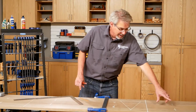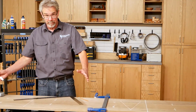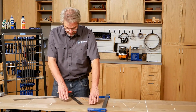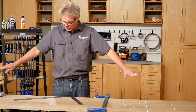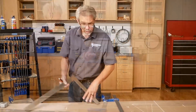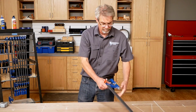The last bit of marking I did at this point was mark locations where I can cut slots for biscuit joints. So why would I need biscuit joints on this? It doesn't add any strength. What it does is it helps me align these boards as I'm gluing them up. So you can see this one's got a little bit of a crown. This one goes down the opposite direction. So with this kind of a long butt joint, biscuits are a really helpful thing in doing the glue up. Now I'm going to pop this clamp off, and I'm going to get ready to cut some biscuit slots.